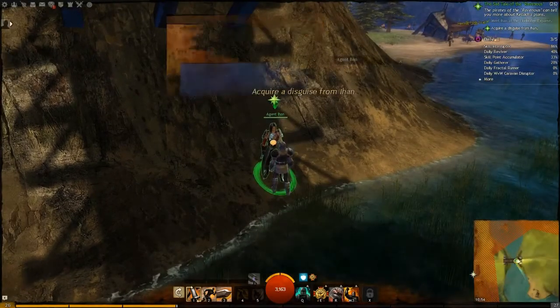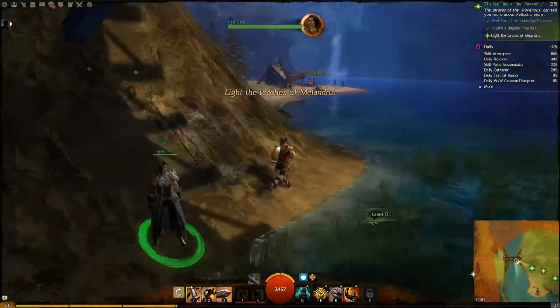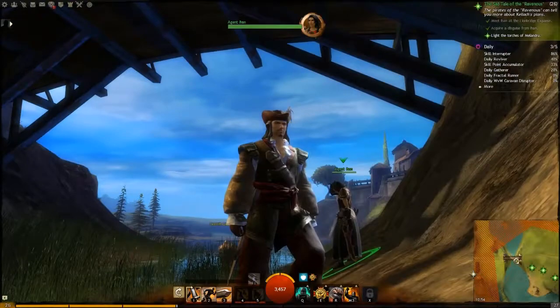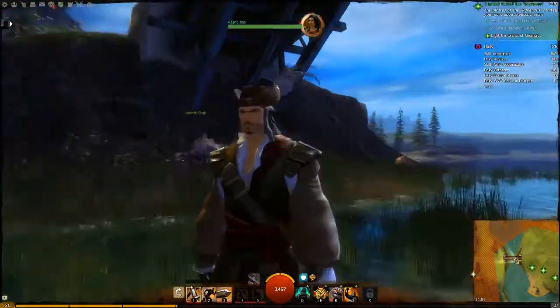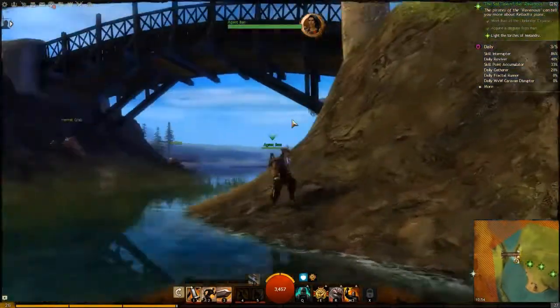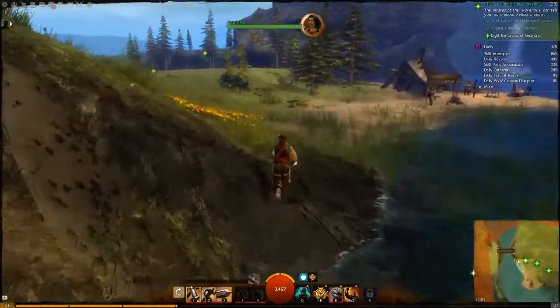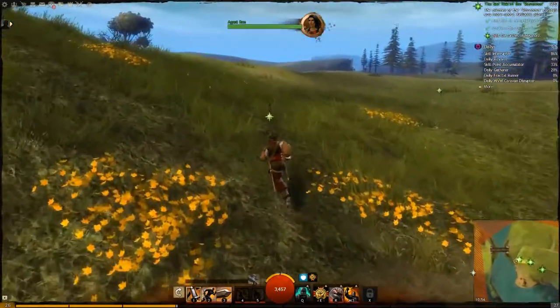Okay, so it seems like we're going in for a bit of a sneaky approach now with the Order of Whispers. I keep calling them the Master of Whispers, but that's Game of Thrones related. Man, looking very suave there. Like a little Portuguese sort of privateer, I guess you could say. Or pirate, whichever one suits you.